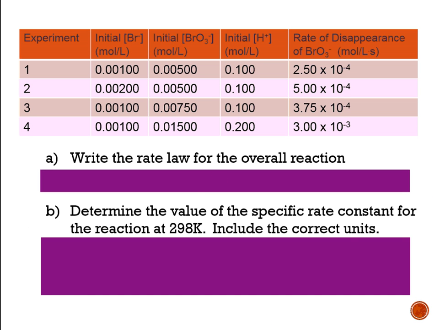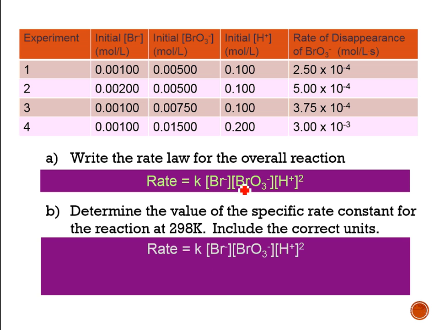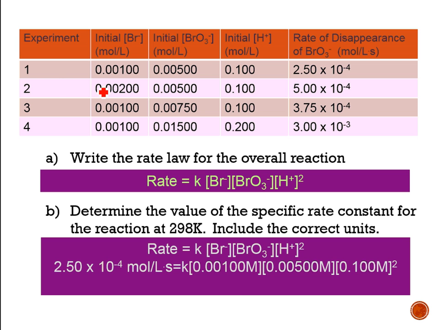So the rate law for that reaction is going to be this. We have 1 each of bromide and bromate, pardon me, and then we have a second order with respect to the hydrogen ion, and that's overall fourth order. We need to calculate K, the rate constant, and what we'll do is simply by plug and chug solve for K. We can choose any of our experiments, 1, 2, 3, or 4, it does not matter which, and it looks like we're really focused on sig figs here, so we got 3 sig figs for each one.